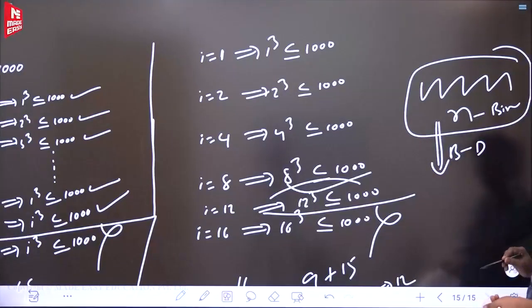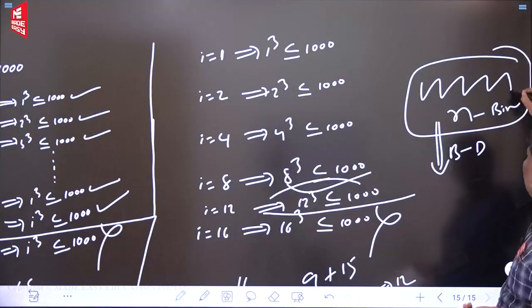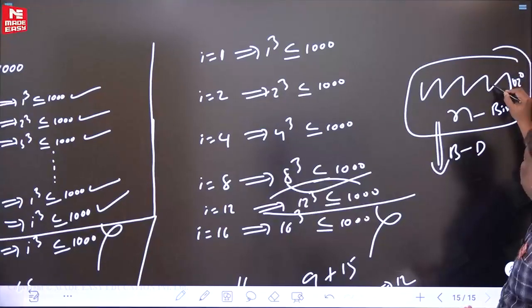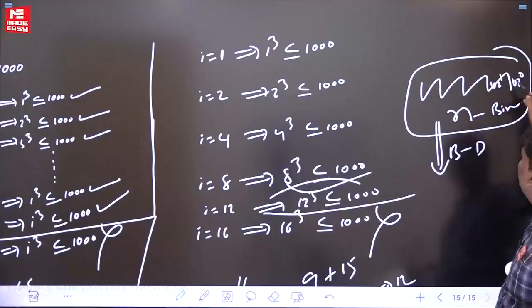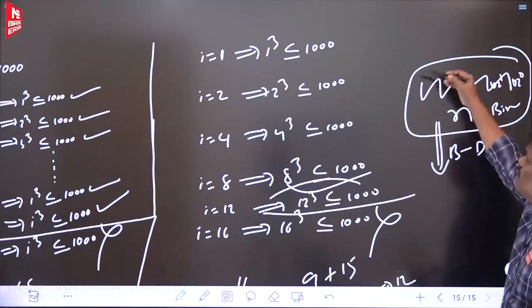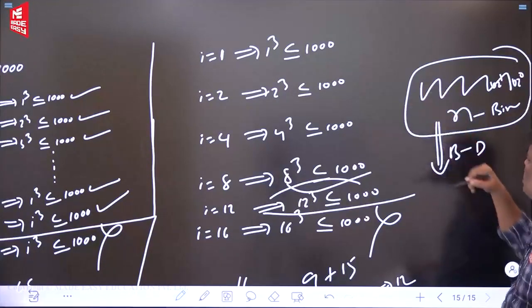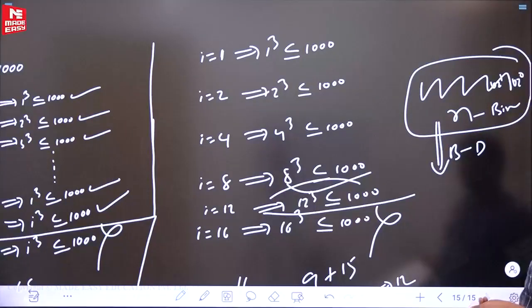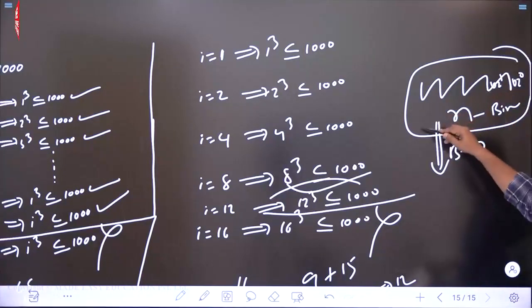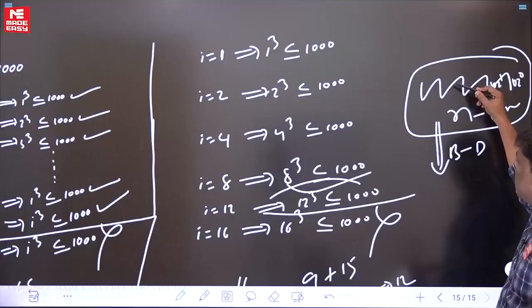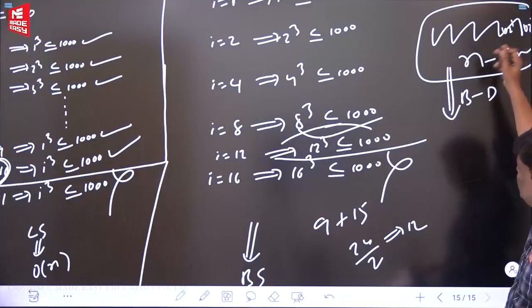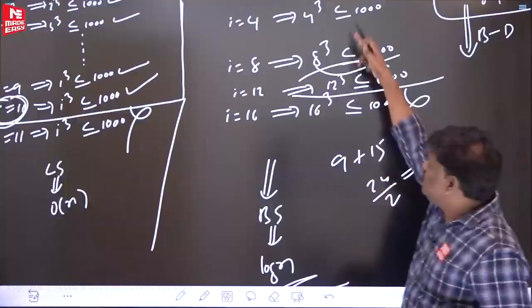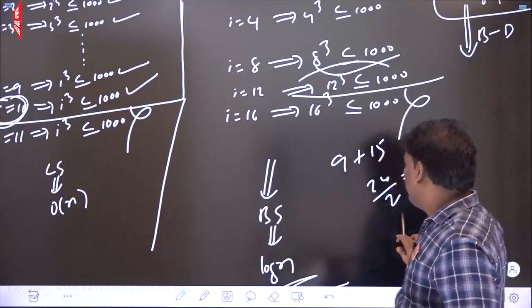Some people are asking, sir, binary to decimal conversion how? Nothing there. Every bit, right? 2 power 0. Next bit, 2 power 1. Just multiply. If you multiply, I think log n bits are there. Everywhere multiplying by small constant and all. Right? What is the answer? One scan you are doing, log n time. Log n time for conversion, because n is given in the binary format, convert into decimal. Conversion will take how much time? Log n time. Next one, this particular one will take one more log n time.